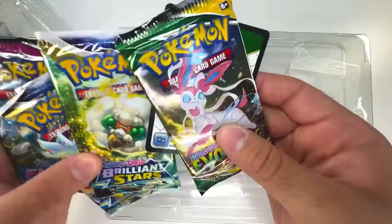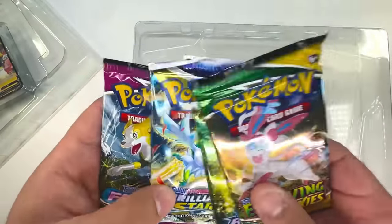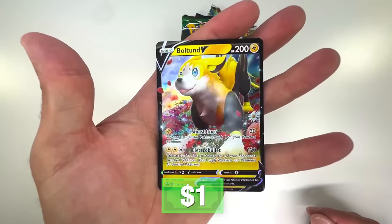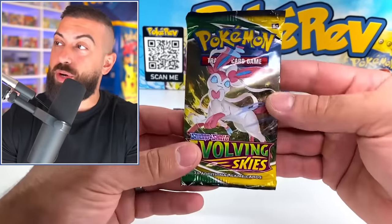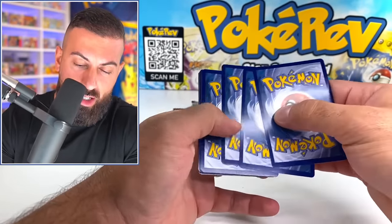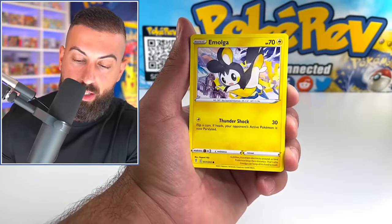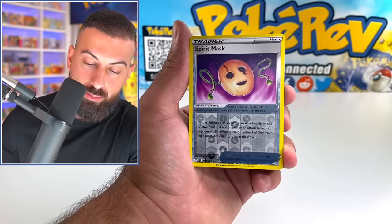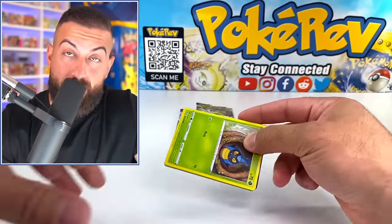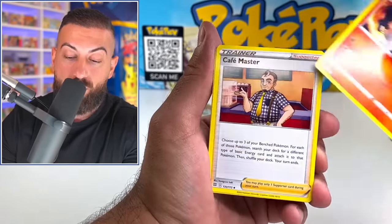This is actually a really solid lineup of packs in this box. Bolton V isn't the most popular, but you got Evolving Skies, two Brilliant Stars, and a Fusion — that's actually a good lineup. I don't think too many people are going crazy over a random Wooloo that you get, but we do get another Bolton V. All right, let's go — Target could still win this thing. We got plenty of packs. I think for this box it was twenty dollars, so we hit right at about 50 bucks at Target. Mightyena V starts strong.